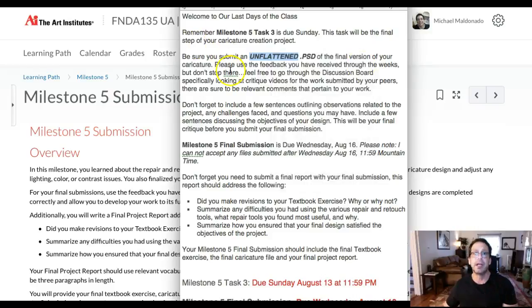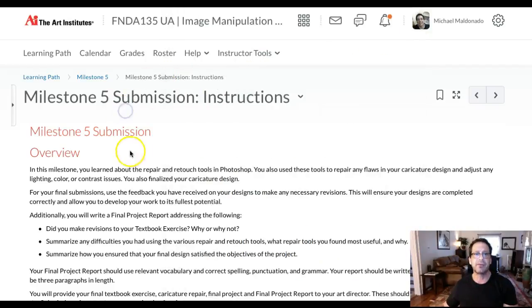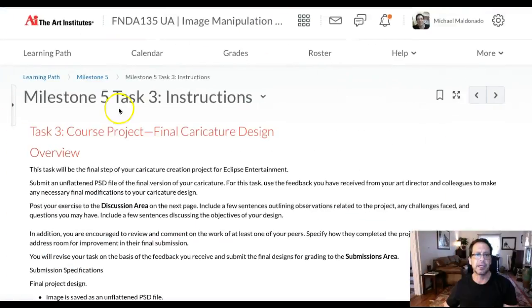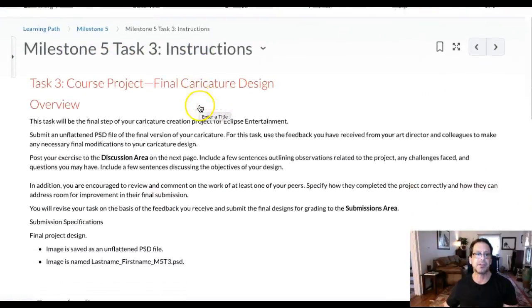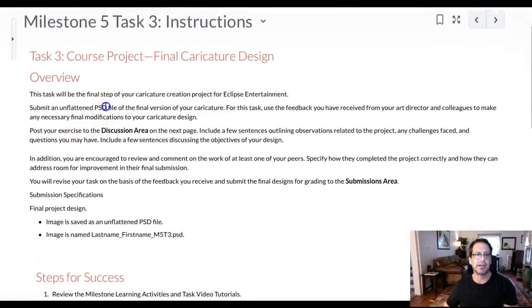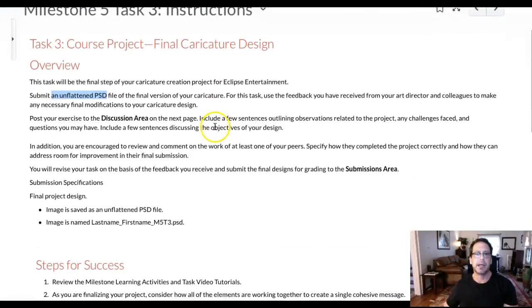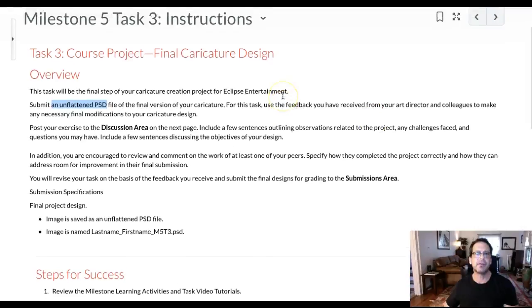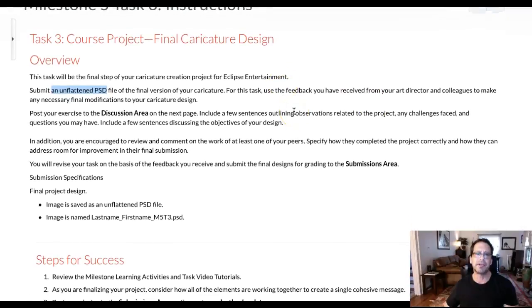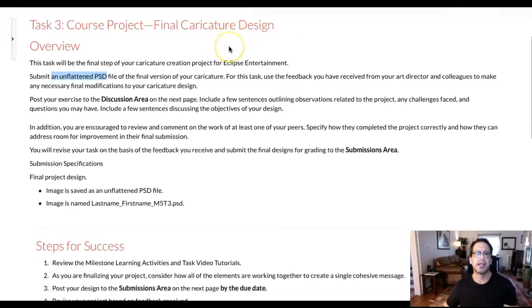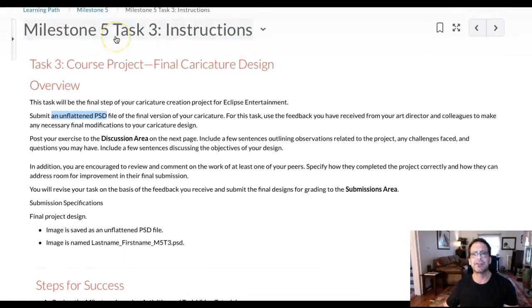I've got to see layers. Let's jump over to the Milestone 5 Task 3 final submission instructions. Here it is again, an unflattened PSD. You basically use the feedback you've got, and don't forget, I've provided a lot of videos for the final caricature design. So take a look at Milestone 5 Task 2, and you'll see all those videos in there. And don't just stop at looking at yours. Look at other students' videos too.